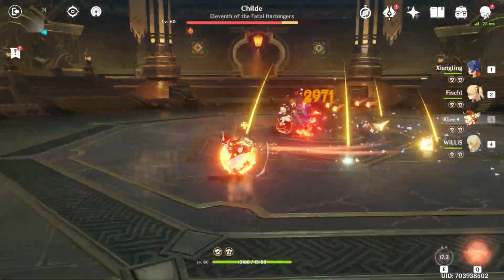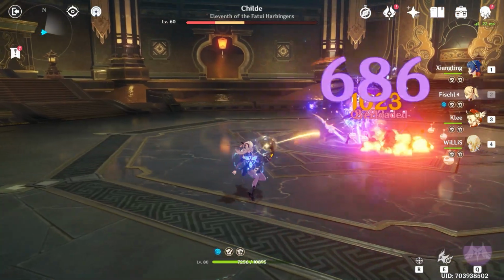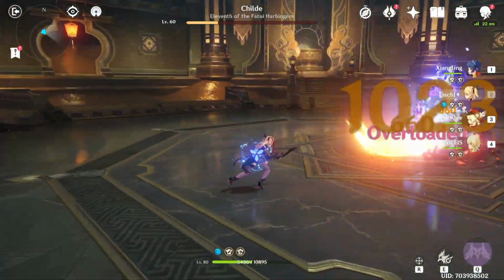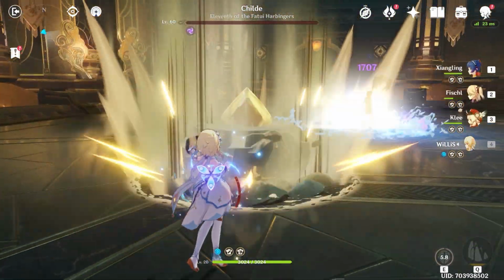Literally, all you have to do for the beginning is just run in circles to avoid his attacks. When he stops attacking, you attack. That's all you have to do. Run in circles and basically just dodge his attacks by running in circles.